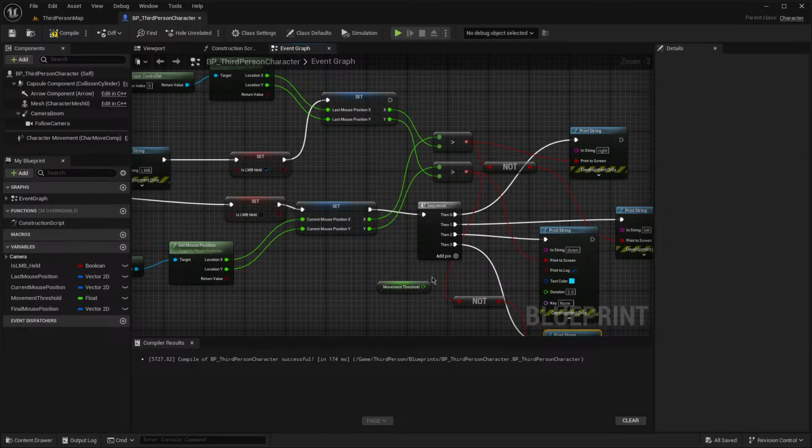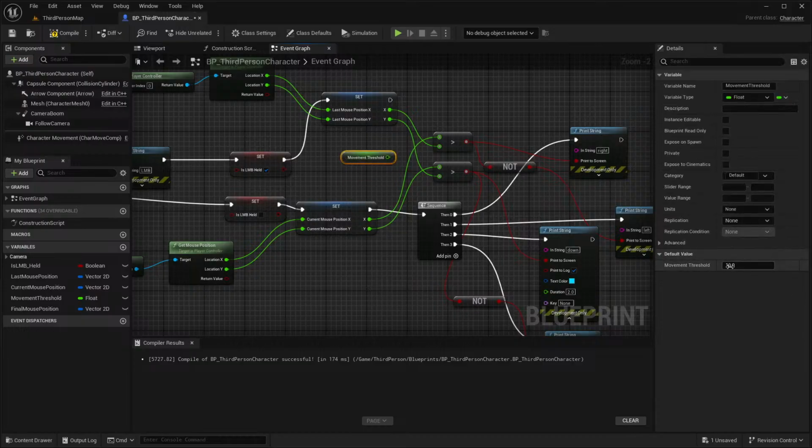It's so hard, right? So what we are trying to do is set the movement threshold to 10 pixels. If I don't move more than 10 pixels from the current mouse position, okay, yeah, I got it.